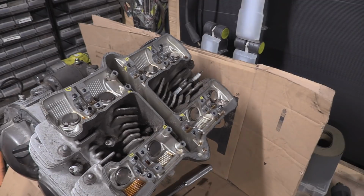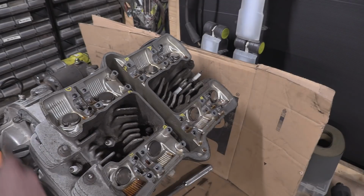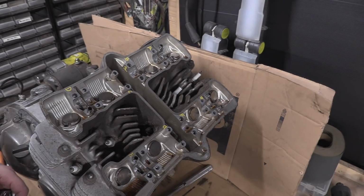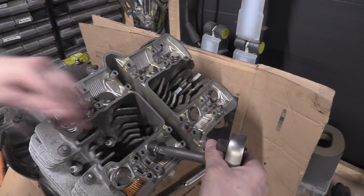M12, lovely. And I'm doing a video. I don't know where I put them. I had them really recently. I've got some strips. I don't know how well it's going to work. Oh yeah, that was it. So I stuck a magnet to this, pulled out all of these, and I checked them all.